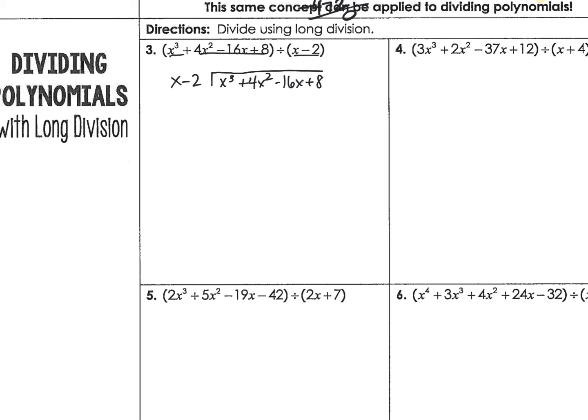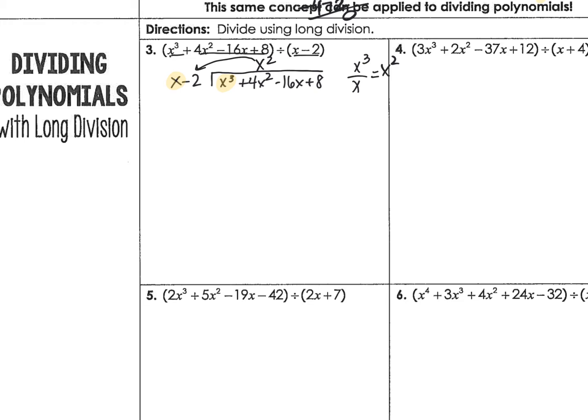Now what you're going to see is you're going to see me do the work off to the side. All right, when we're doing this, I always say biggest goes into biggest. So how many times does this go into this? And don't tell me 3 times, it's not. How you can figure that out is you can go over here and say, oh, x cubed, how many times does x go into that? If you reduce that, that is x squared. That goes over here.